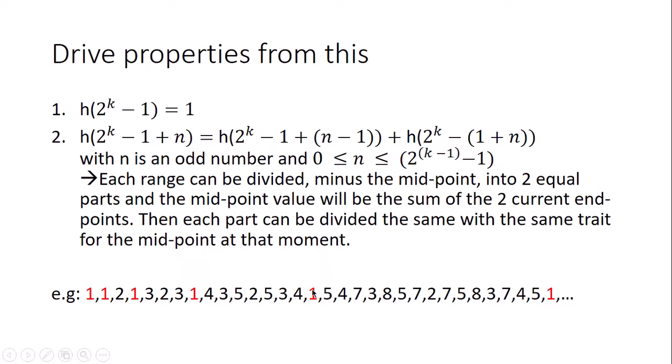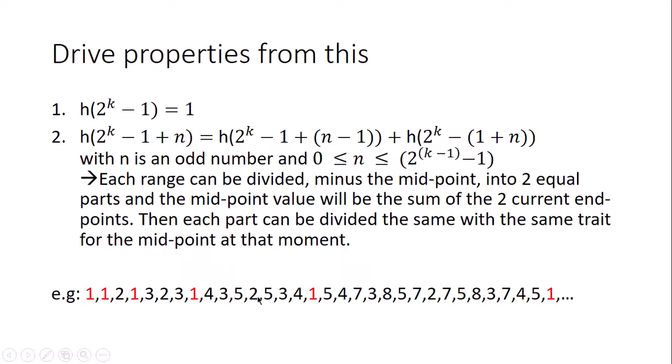So you can see it here. 2 is equal to 1 plus 1. When you look at this range, 1 to 2, the midpoint will be 3, so 3 is 1 plus 2. Here the midpoint from 1 to 3 will be 4, which is 1 plus 3. And 5 here will be 3 plus 2.